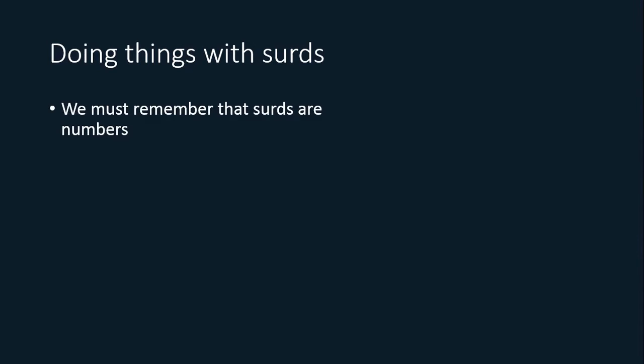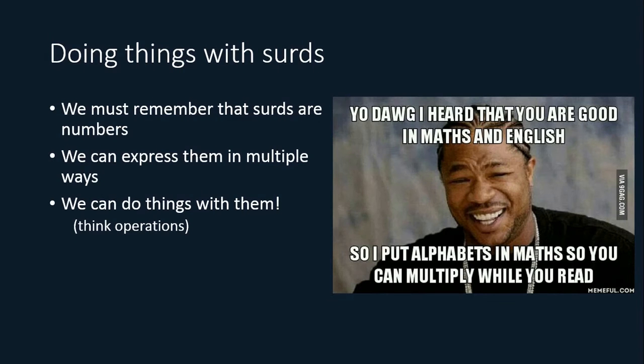At this point we've got to remember that surds are numbers, which means we can express them in multiple ways and we can do things with them. And here we can think about our operations. We can add them, we can subtract them, we can multiply or divide, we can chuck them in brackets, we can raise them to different powers. These are numbers. All we have to do is learn how to use them effectively.